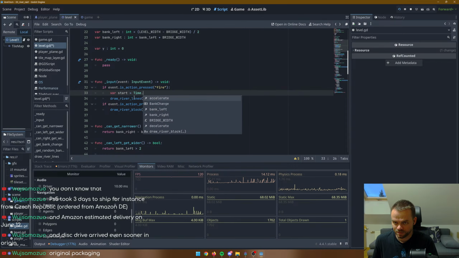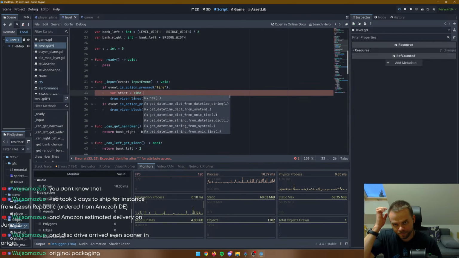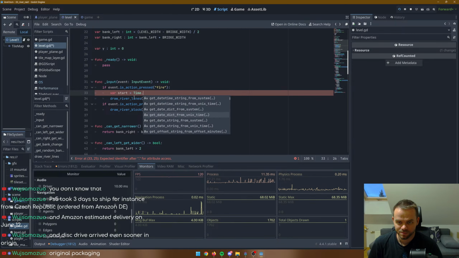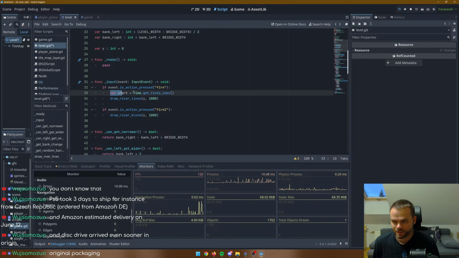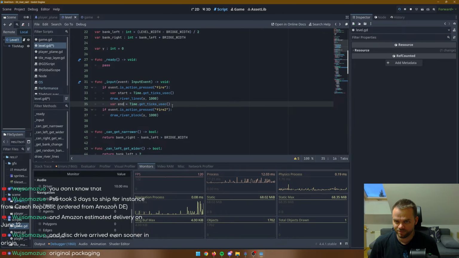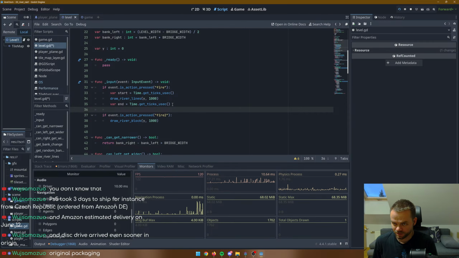Time, get time, ticks usec. Okay, so they have moved that. So we will have end time, we will have start time, and we will just print the difference.